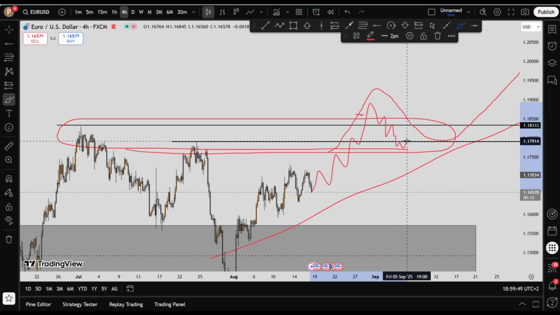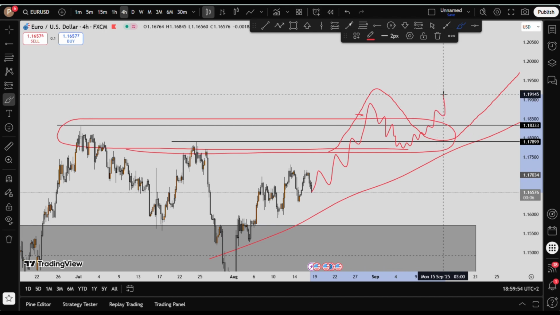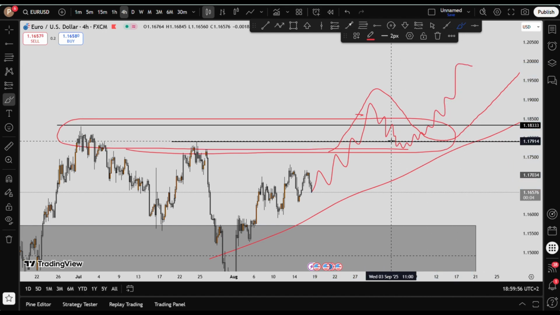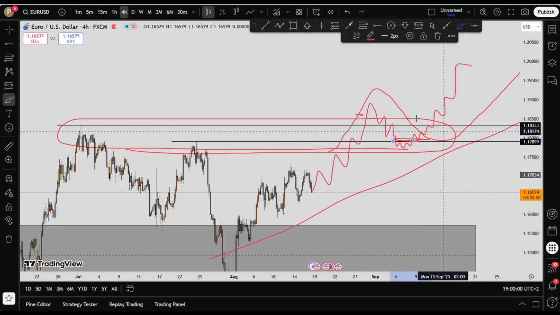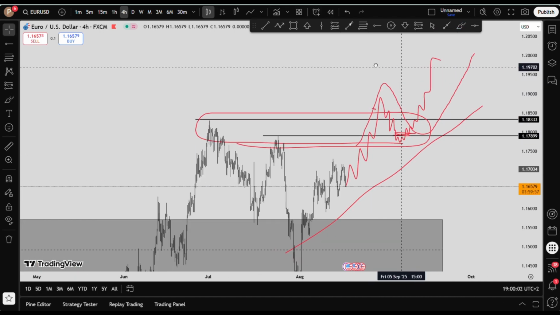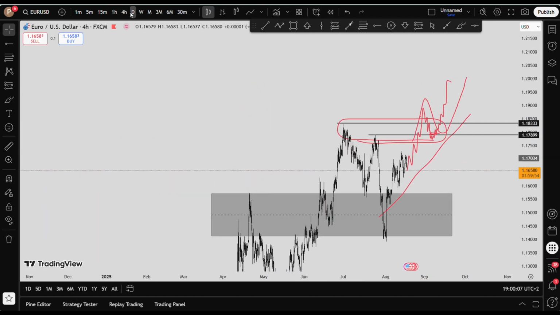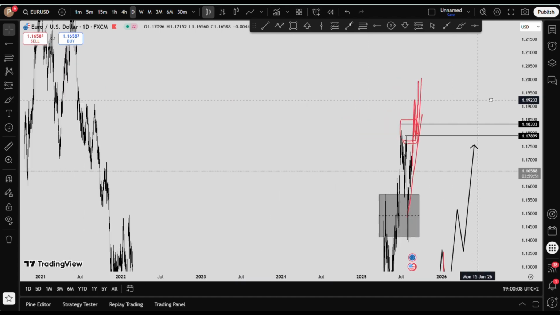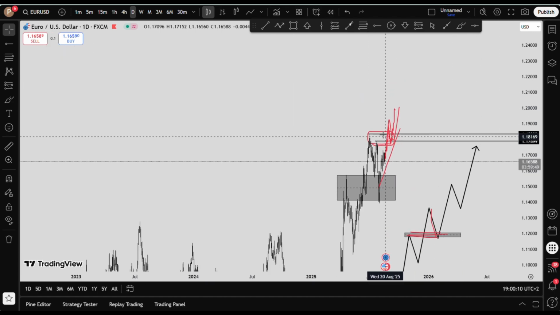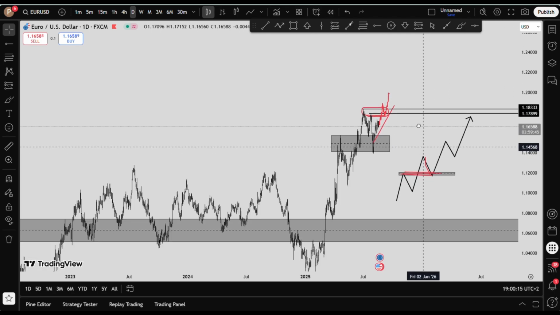I'll wait for bullish patterns. So small break of structures like this. I would get my entry probably here, around here, after seeing that first break and retest. Simple as that. So that's what I would wait for in this Euro USD market. And I think that's how I'd end the video, guys.